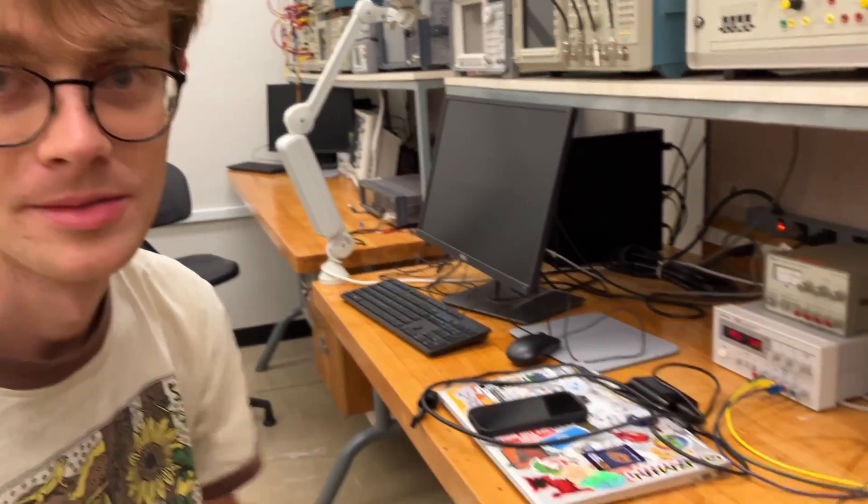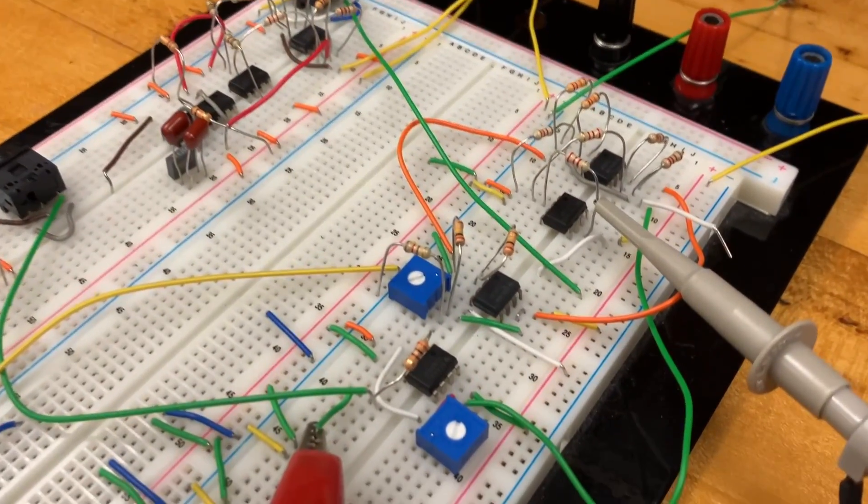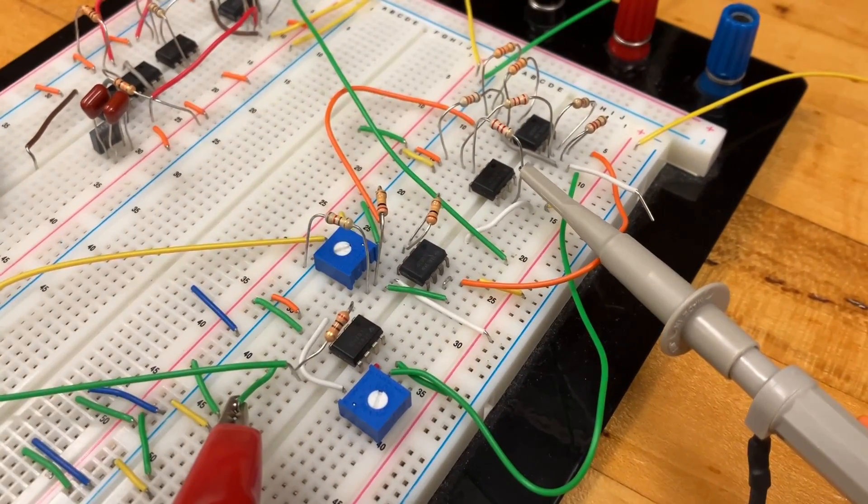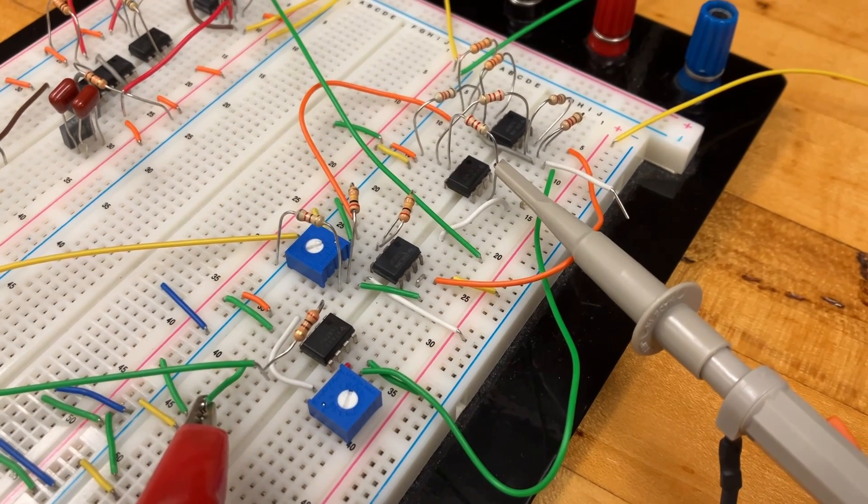Okay, tell us who you are and tell us what you've built. Hi, I'm David Young and I built a Chua's diode based guitar pedal. But there's no diodes right? No, yeah, so the diode in air quotes is this op amp circuit, this non-linear op amp circuit that acts kind of like a negative resistance converter.